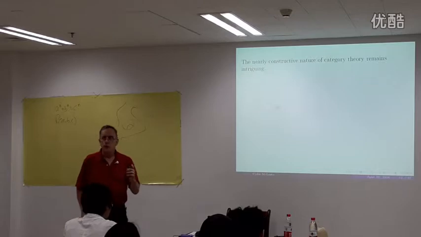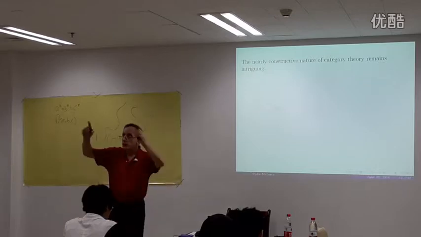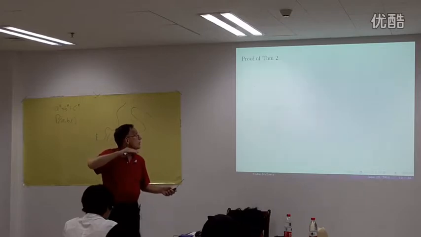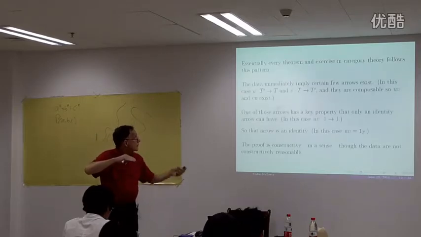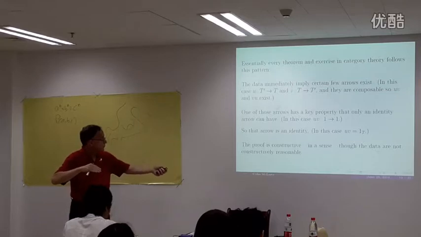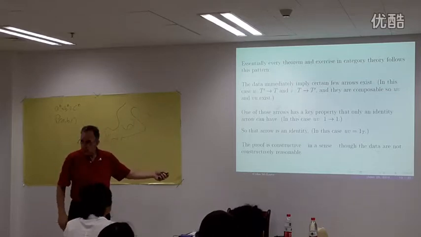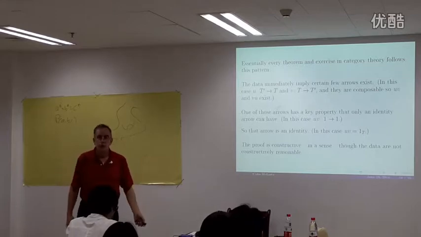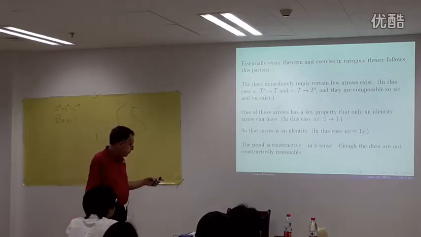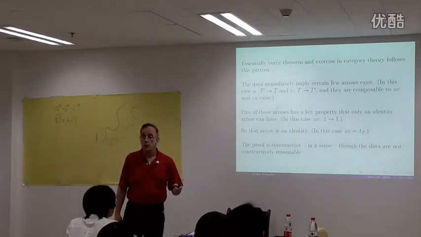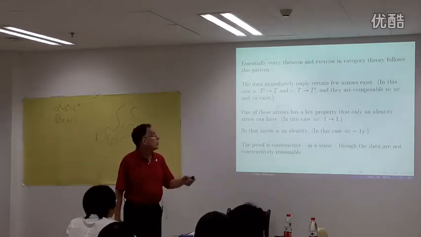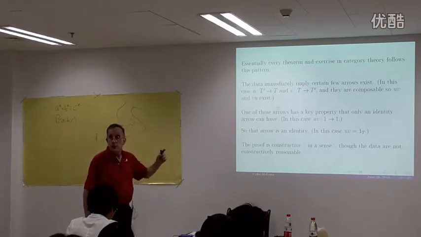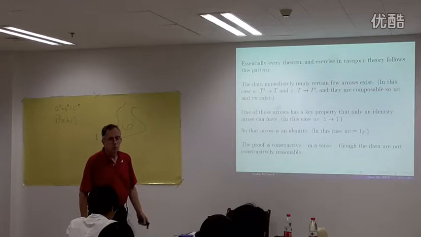In almost all of them, what you do is you look at the problem. The problem itself tells you that a few arrows exist. Those arrows solve the problem. The ones that you immediately saw exist, they solve the problem. How do they solve the problem? You put them together the only way you could. You draw the only conclusions that immediately come from the data, you put them together the only way you can, and that's the proof of the problem.